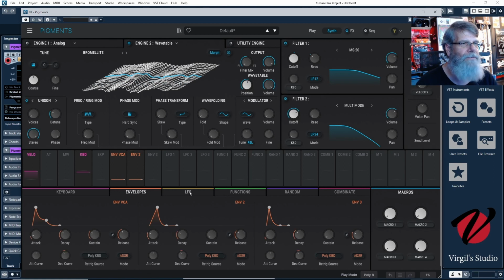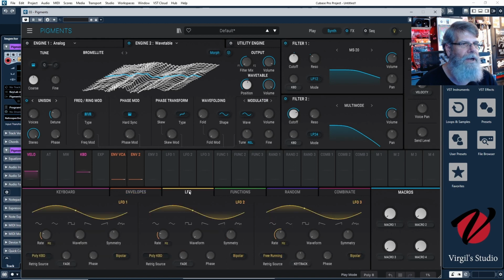Let's go to the LFO tab right down here, and you can see the different LFOs we have. These are so neat, how you're able to mold the sound with your low frequency oscillator. It's almost like on guitar, if you think about the tremolo setting on your amp, but to the third degree, because this will do this to anything, and it'll do just crazy cool things.